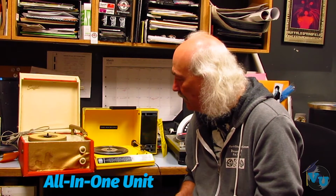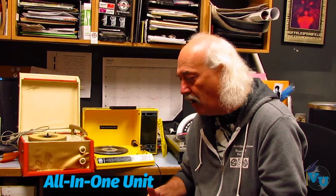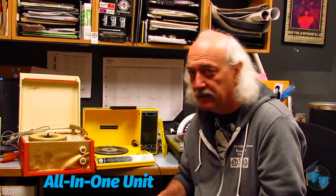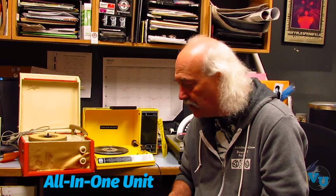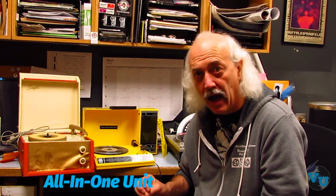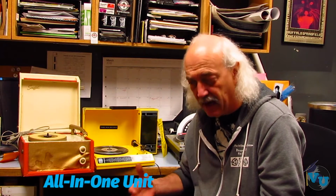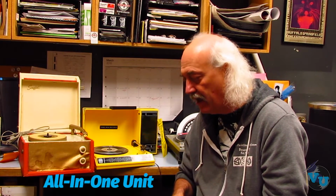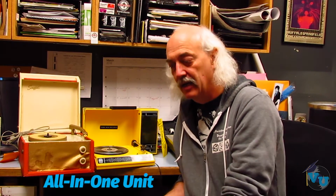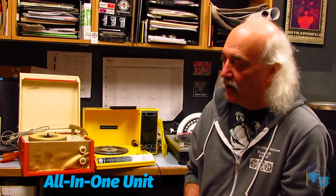And if you go to pawn shops and Goodwill, and even we carry some too, and if you find an old one and you are mechanically inclined, they can be an awful lot of fun to play with and to use as a portable turntable. However, they're rarely very high quality. They're rarely very good for your records. They're useful, especially battery-operated ones can be useful for taking with you on hunting trips where you're trying to listen to records, because not all record stores like Twist and Shout allow you to listen to used records before you buy them.